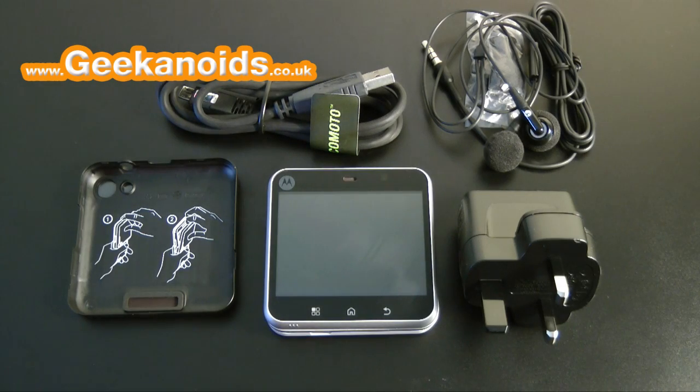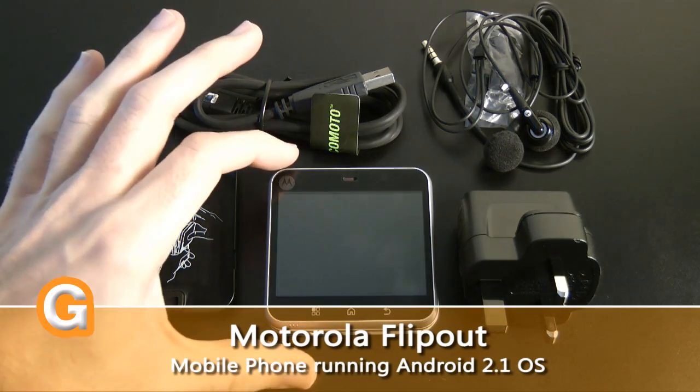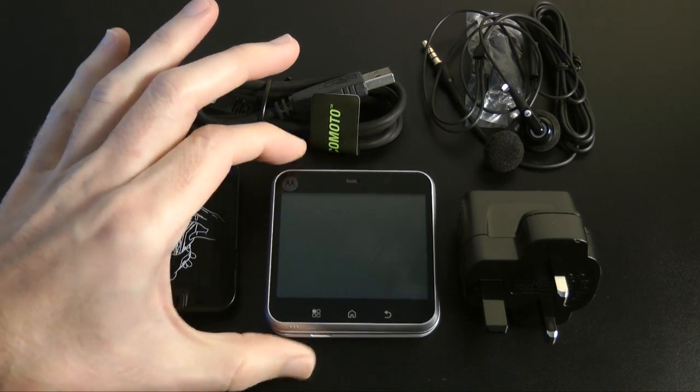Everyone, this is Dave from Geekanoids and this is my review of the Motorola Flipout mobile phone. This is a little bit of a different phone, a tiny little phone based on the Android OS.